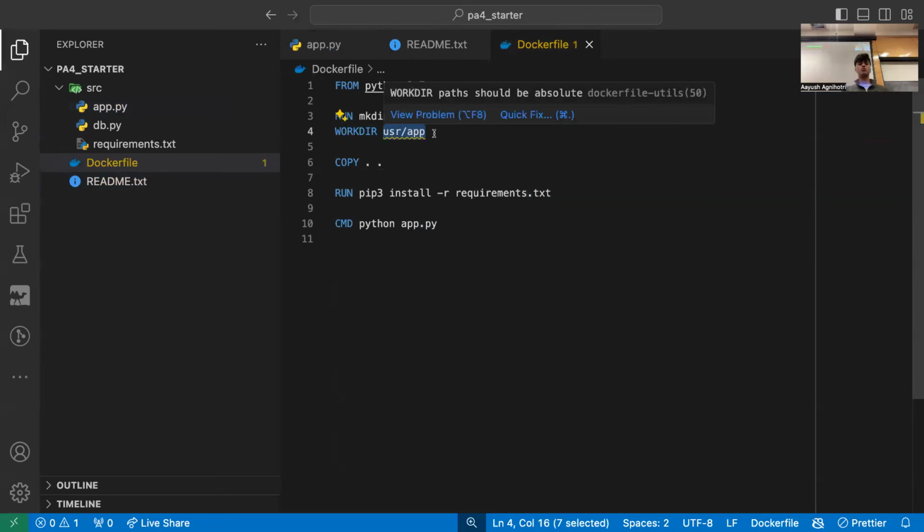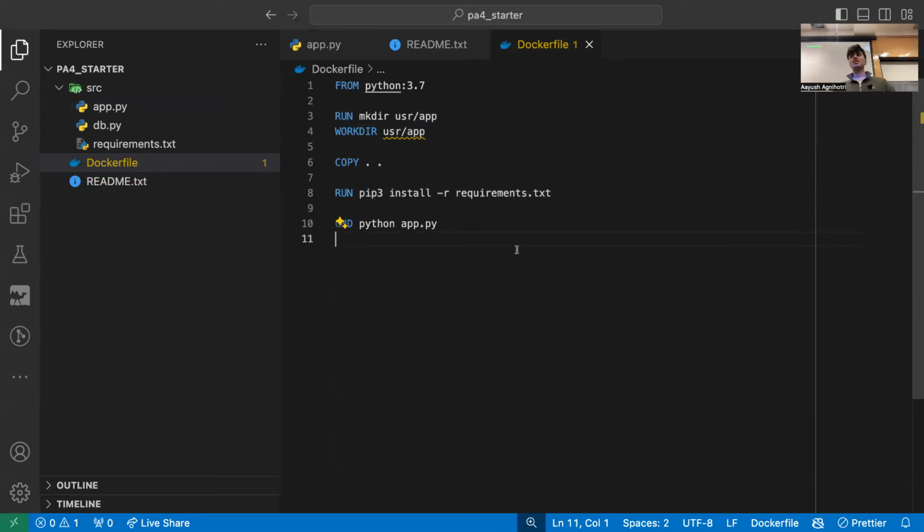That way we move our application from our own computer into this container, into this image. And then finally, we run pip3 install -r requirements. We're not creating a virtual environment here because the container is created from base Python. So it's a clean environment, no other installs, nothing else to interfere. So we can just install it directly into that Python version.